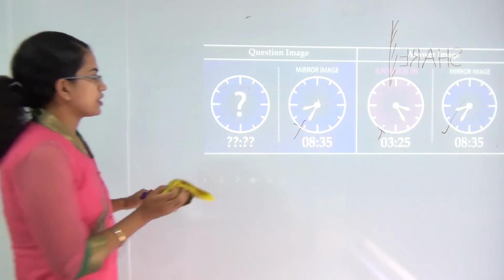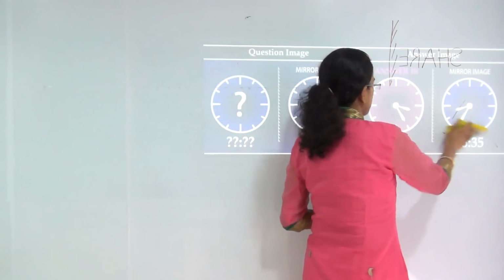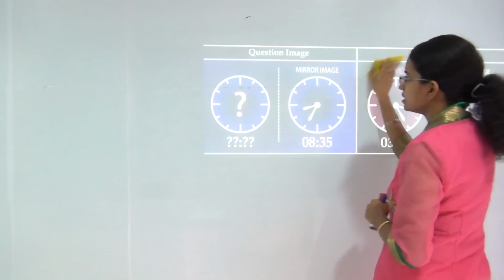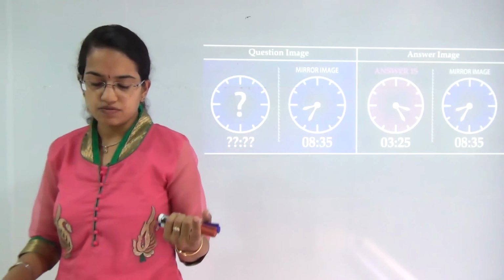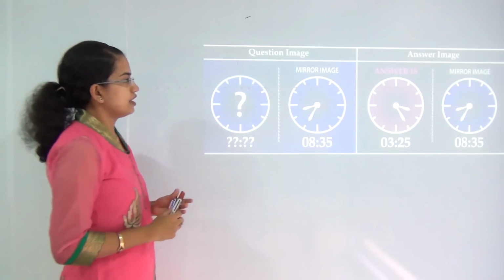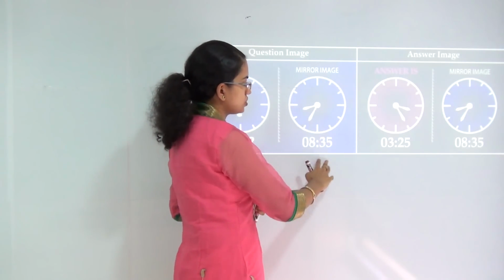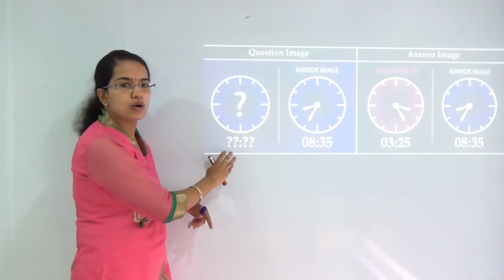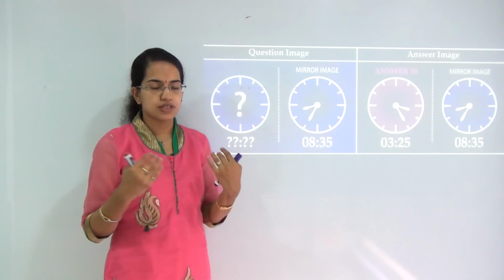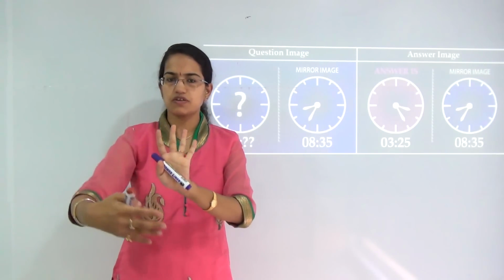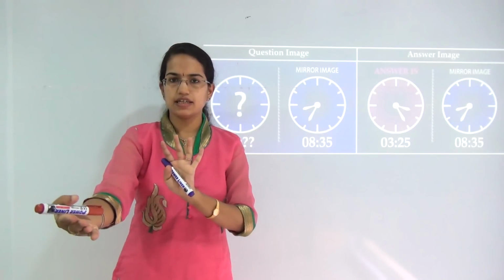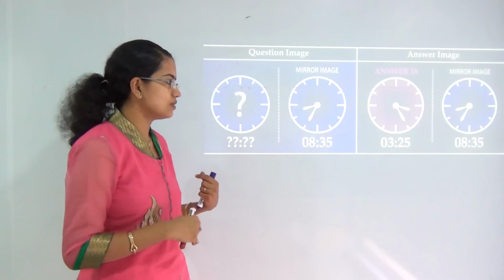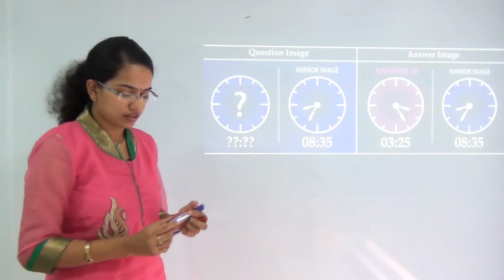Next, we have already talked about examples of vertical reflecting surfaces in case of figures and in case of alphabets and words. Now let's move on to the clock. If I say in a mirror image the time is 8:35, what would have been the original time? For example, there is a clock, I am putting it in front of the mirror and the time that I can see in the mirror is 8:35. So the question asks, what is the original time? So it's a very interesting kind of question.